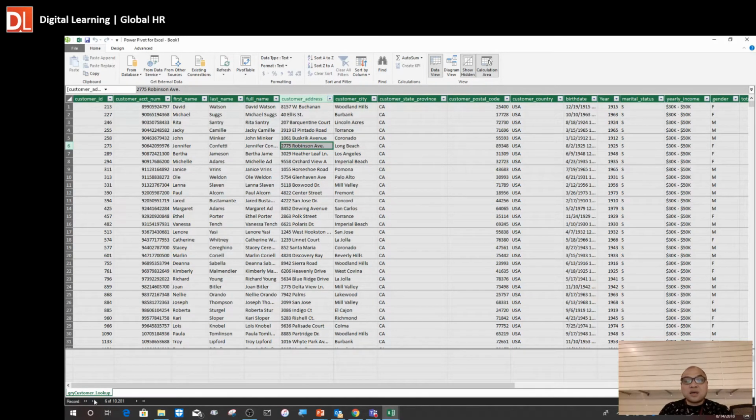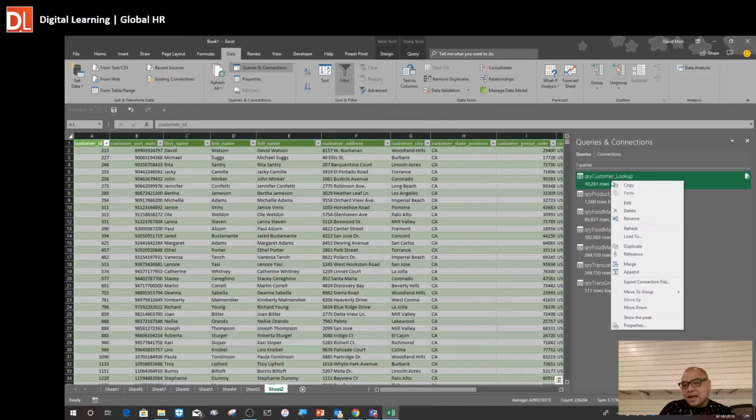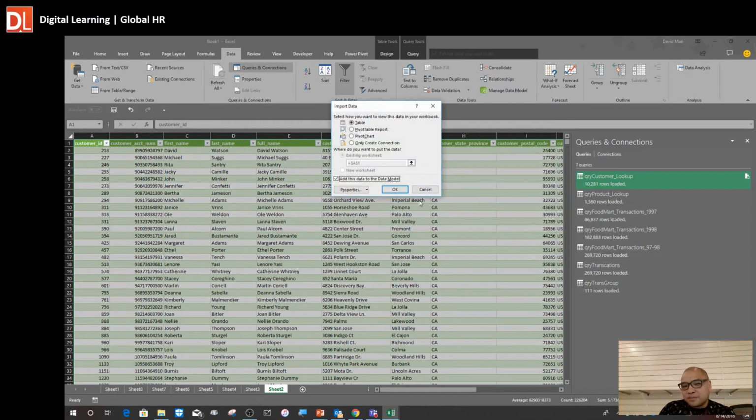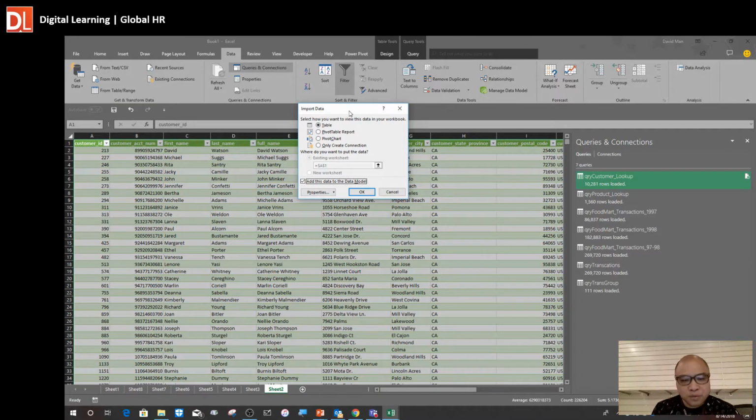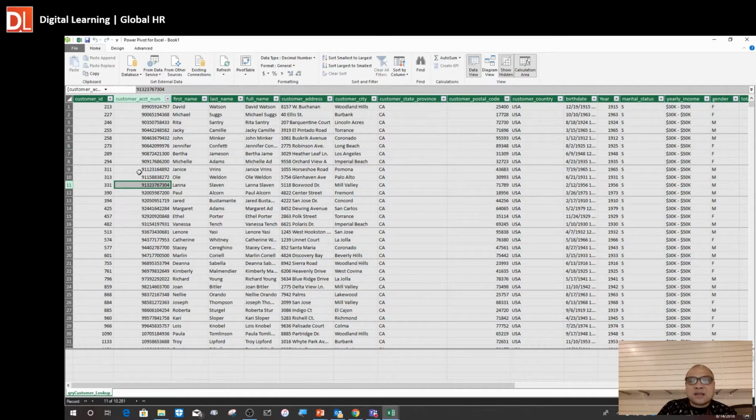And how come you can see QE Customer underscore Lookup? The reason is, at the very beginning, I mouse over here, and then choose the menu button over here. Then you can see an option called Load To. Do you remember the first time I clicked Load To with the checkbox? I clicked the option, add this data to the data model. That means after I click this checkbox, the table is automatically added to the data model. So that's why we can see this table inside the Manage Data Model, under Power Pivot for Microsoft Excel.